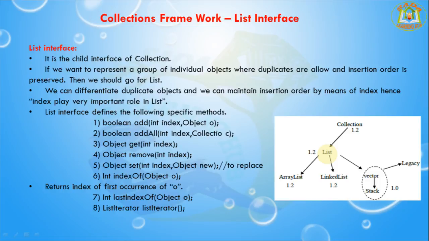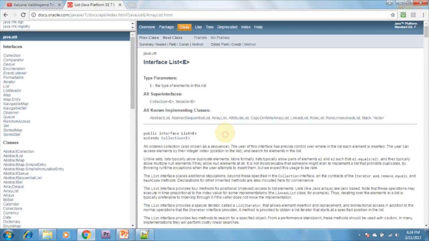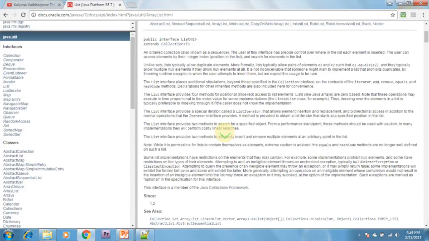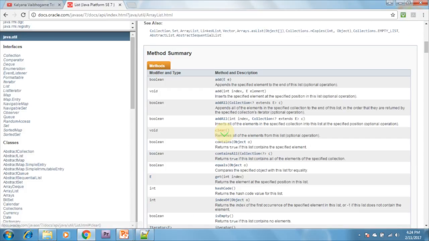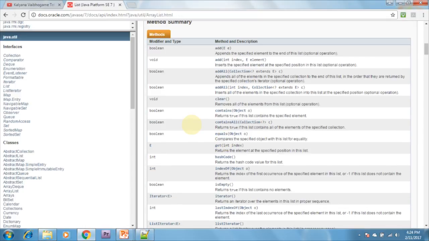The List interface defines the following specified methods. These are some of the methods available in the List interface. Now I can show the documentation directly. See here, the List interface. These are all the methods available in the List.